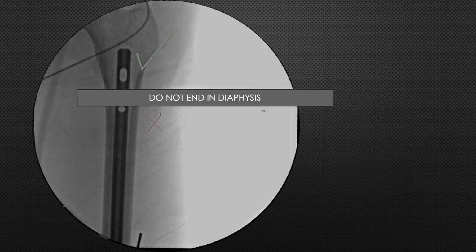And the proximal part, you have to ensure that the terminal part should be just above the level of LT, because here the canal is spacious, but here in the diaphysis, the canal is not spacious and it can result in stress riser formation. So to avoid stress riser, you have to place the nail in an area where the canal is spacious.